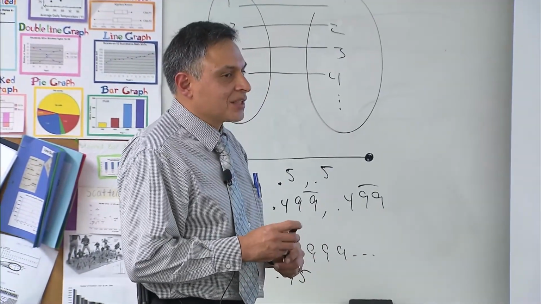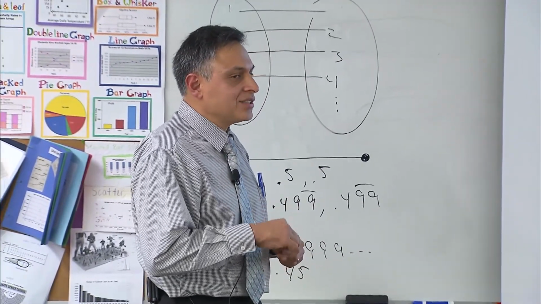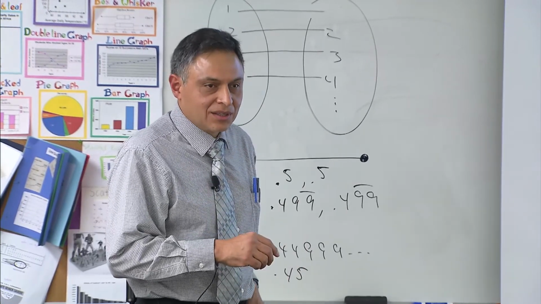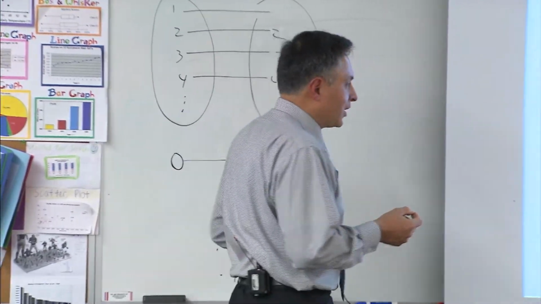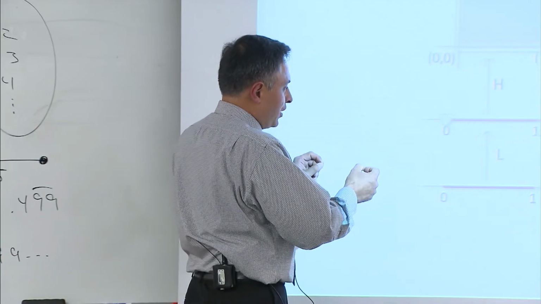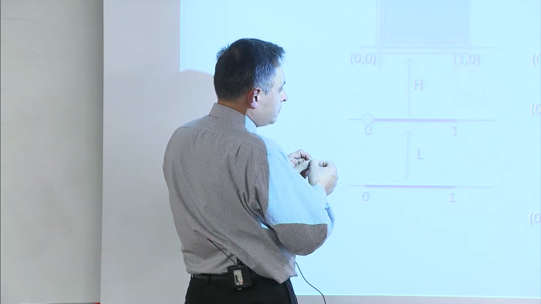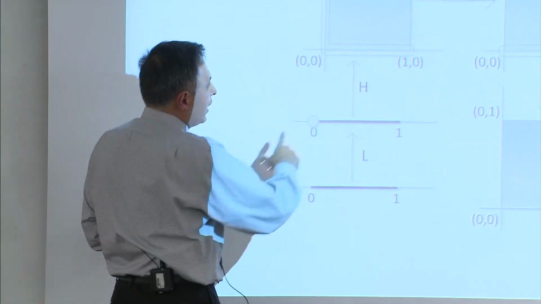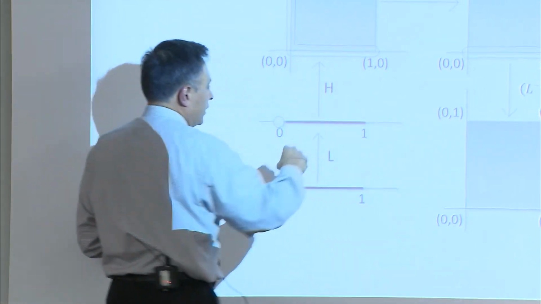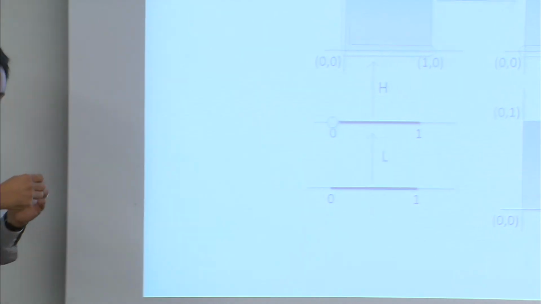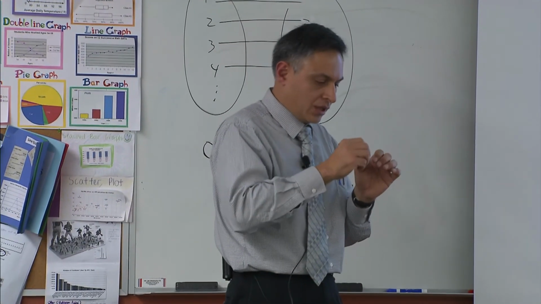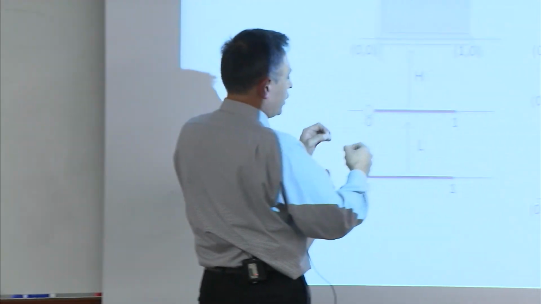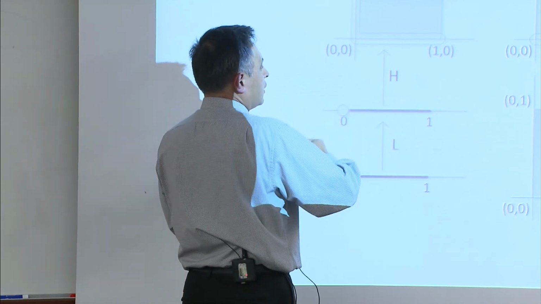This map is not pretty in the sense that it's not easy to tell where things are going. It does work, but it's not a nice map that works very well. Well, other than the L's, that kind of works sort of nicely. But the H does not work well in the sense that it's not very geometric. It's not very intuitive. You have to do a computation to figure out where it is going to go.